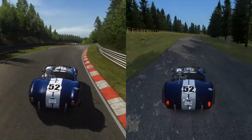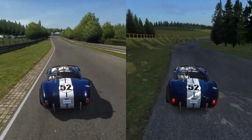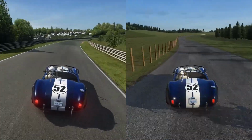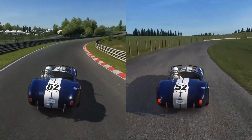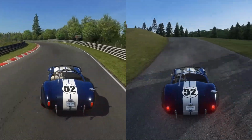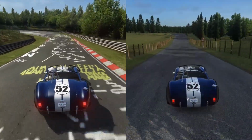Pretty big crest there. Probably caught air back in the day. And the Bilstein S is much tighter. With the new curbs, you can kind of run it, straight line it, up the Schwalbenschwanz. Another big difference coming up here. We go over the bridge, which is still there, by the way, and up to Schwalbenschwanz proper. Going kind of slow here. Didn't want to bin it at this point.